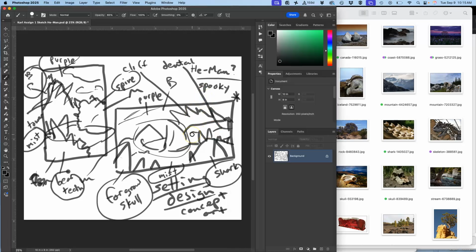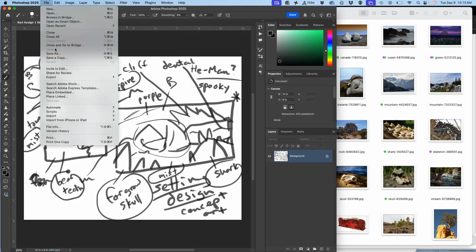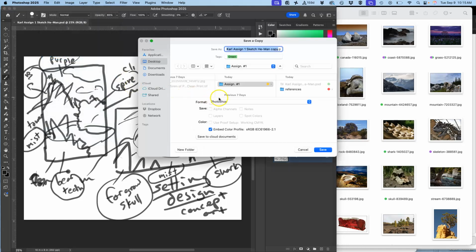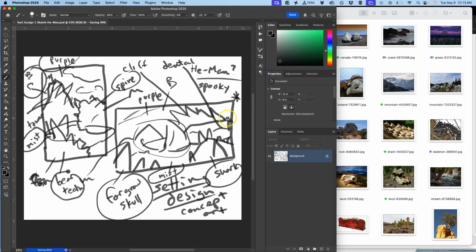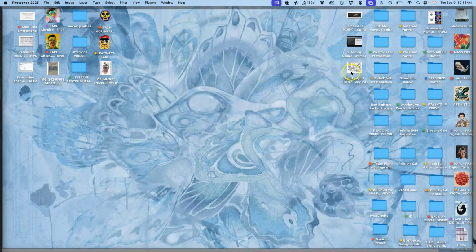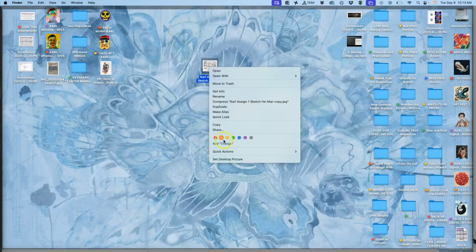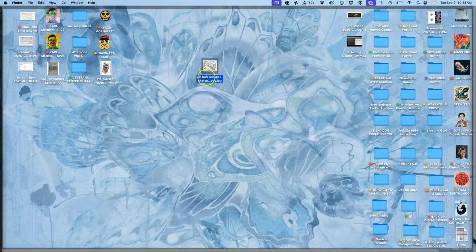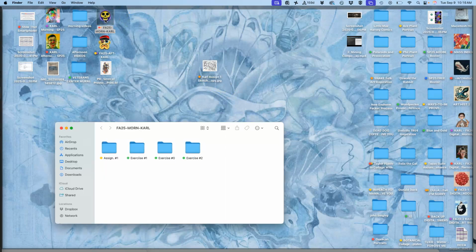All right, now that that's done, I'm going to go ahead and save this sketch. And I'm going to save it just like you would with taking a photo of your sketchbook. Once you have five references at least referenced in it, I'm going to save it as a copy and as a JPEG just to the desktop. And now this is the first thing I turn into Canvas. So I'm going to mark it orange because it's an online format, that JPEG. The PSD of my sketch is in my assignment 1 folder still, because that's where I was keeping it, right there.